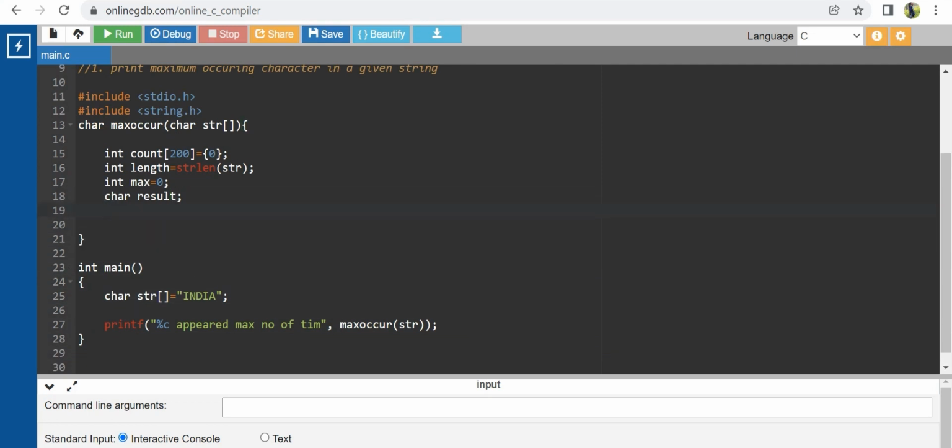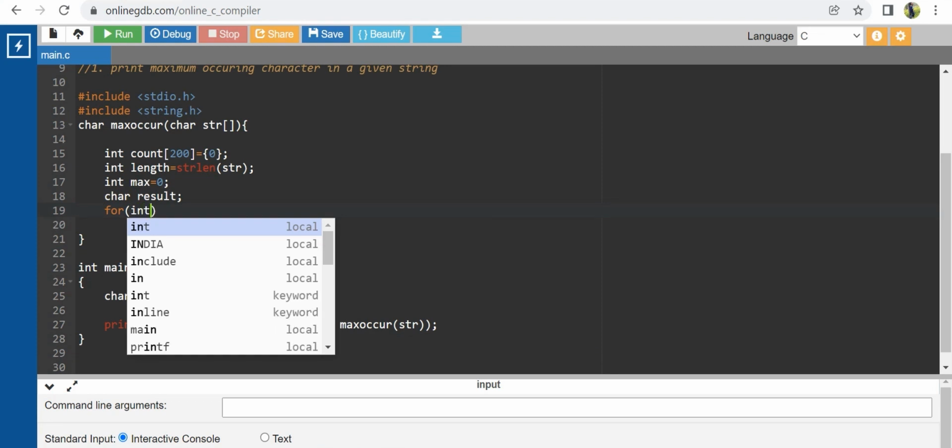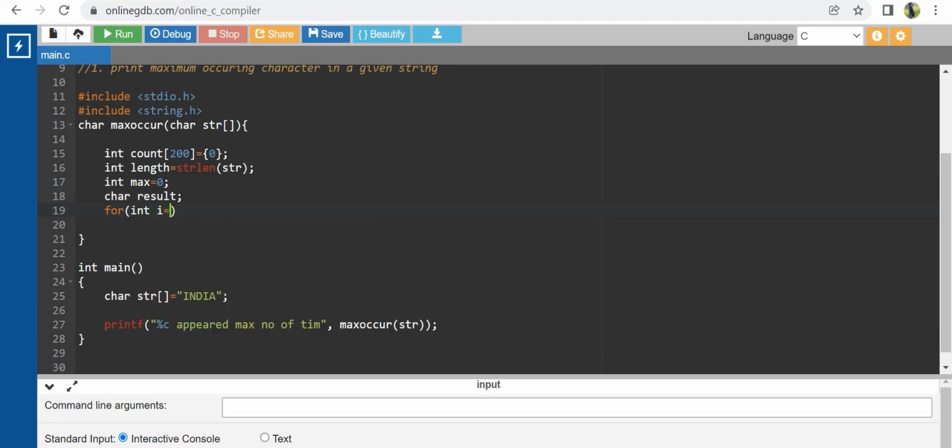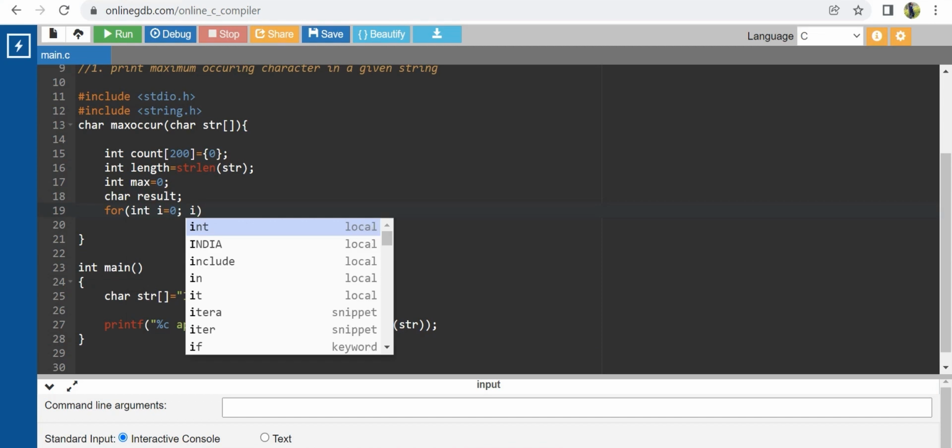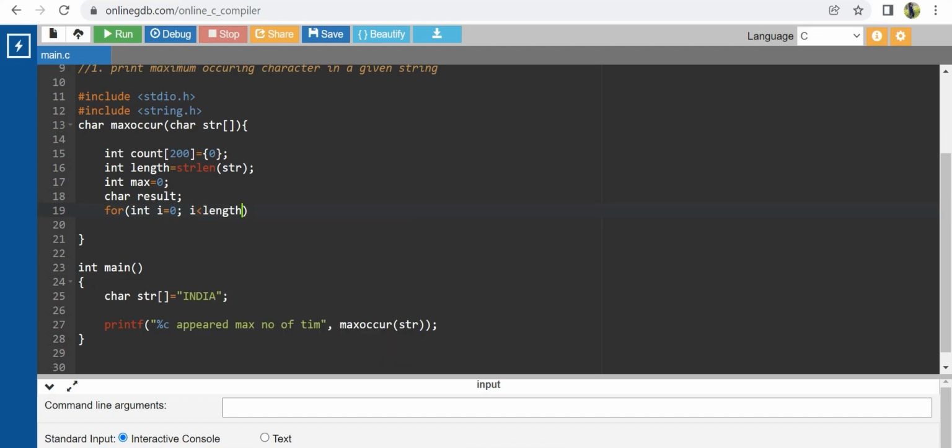Let's start one for loop from i equals 0 to length.